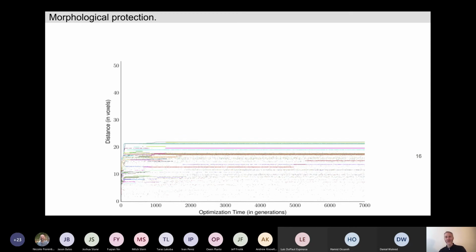This was a couple of weeks running on NASA's Pleiades supercomputer, which back in the day was one of the most powerful supercomputers on the planet. So it was a little embarrassing for us that we wasted a lot of compute on the Pleiades cluster because the evolutionary algorithm got trapped in a local optimum.